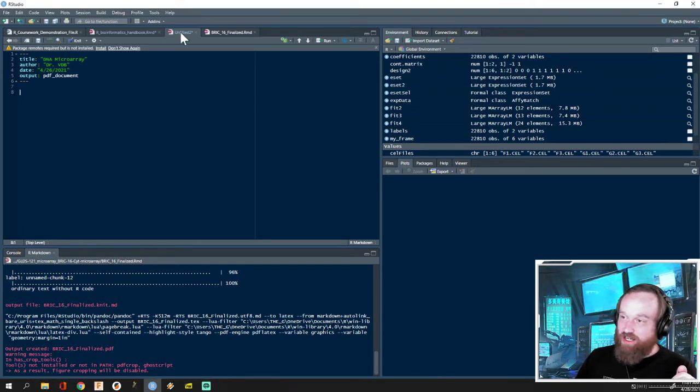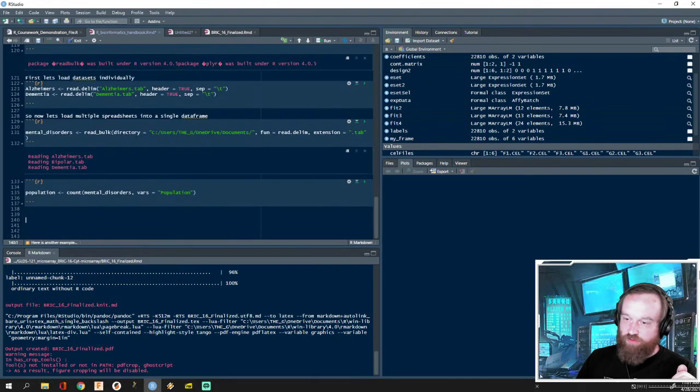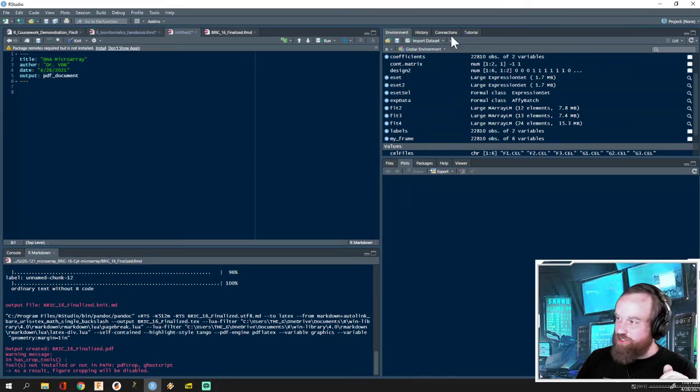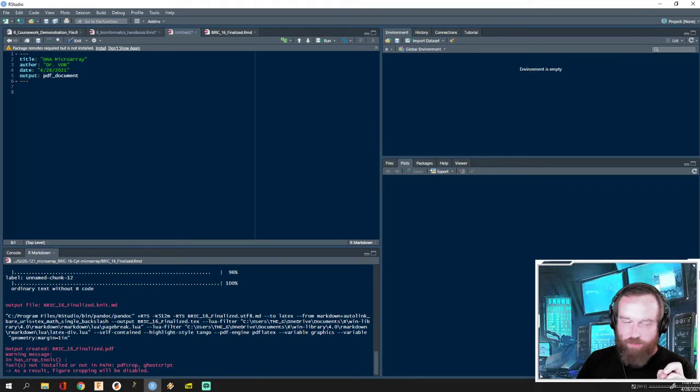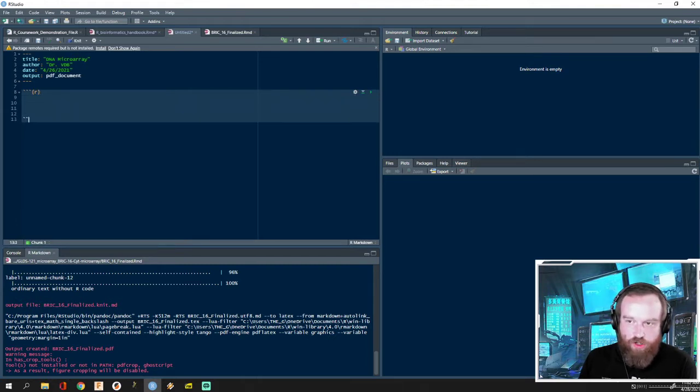We're going to start. You can add this to your bioinformatics handbook, but things are getting a little cluttered for me to kind of show you. So I'm actually starting a new R Markdown file, but I'd like you to add it to your previous R Markdown file. So the first thing we're going to do is install the required packages.